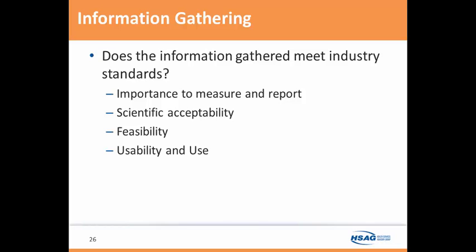Scientific acceptability of the measure properties. Is the measure reliable, valid, and adequately specified? Feasibility considerations include data availability, accuracy of the information in the data, maturity of the clinical practice guidelines, standard vocabularies, and the extent to which data are collected as part of the normal workflow, and that the measure specifications and calculation logic are able to be specified. Usability and use. Consumers, purchasers, providers, and policymakers can understand the results of the measure and are likely to find them useful for decision making.